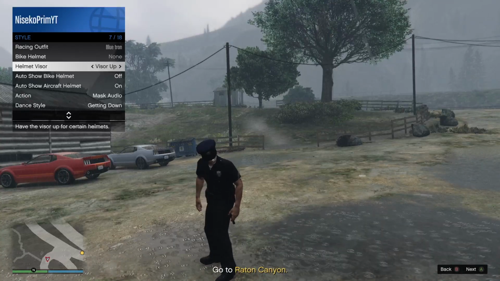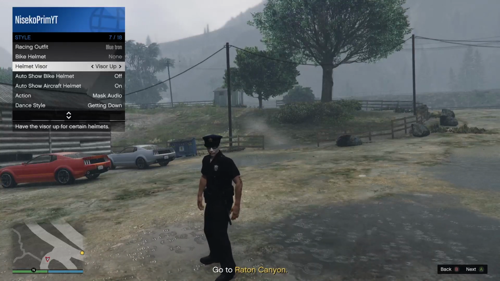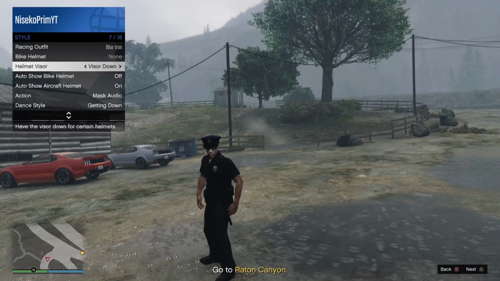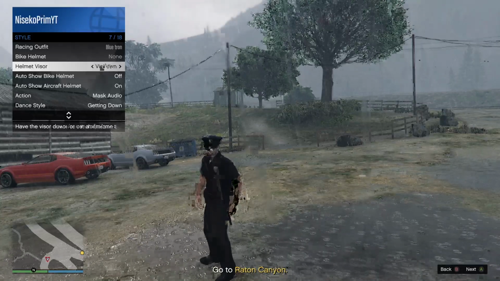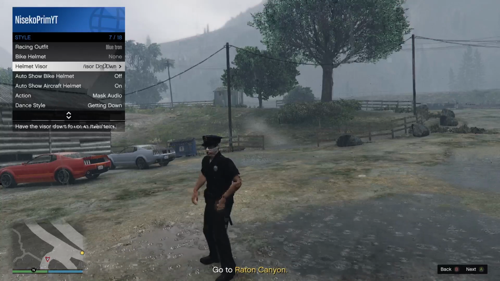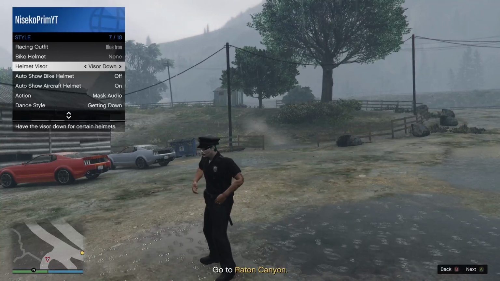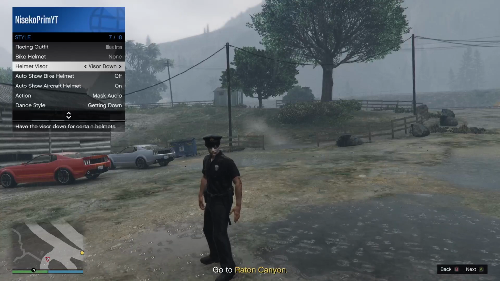All right, 1, 2, 3, 4, 5, 6, 7, 8, 9, 10, 11, 12, 13, 14. Best way to do that is press the Xbox home button and just sit on there until you get kicked. So that's what I'm gonna do. I'll see you guys when we get kicked.